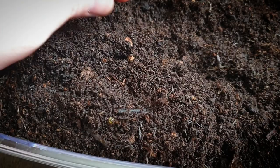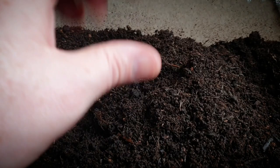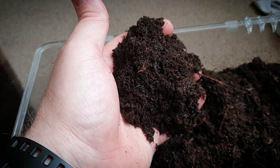These are little tiny bits of leftover mashed potato. What I do is I get some new potatoes, I cook them as if I was going to eat them for myself. I let them cool down, I mash them, and I gently sprinkle a very small layer across the top. Now this will provide enough food for the earthworms to thrive and survive, and they will turn it into this lovely rich compost over time.